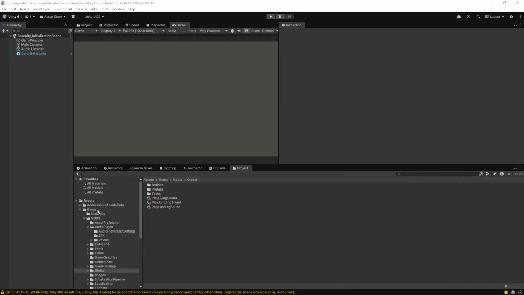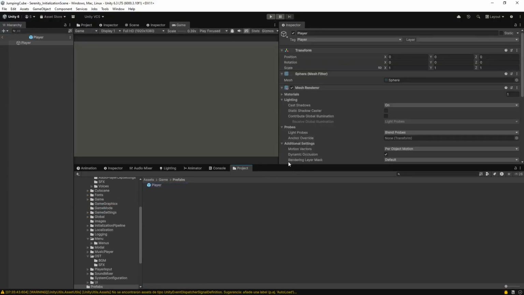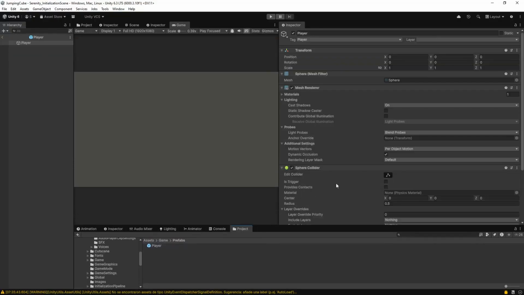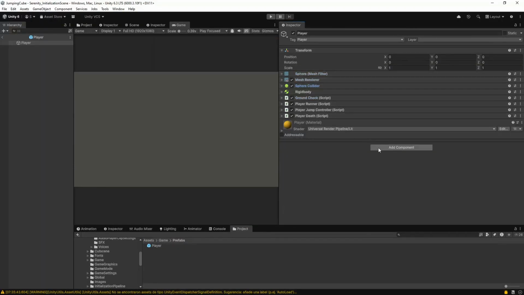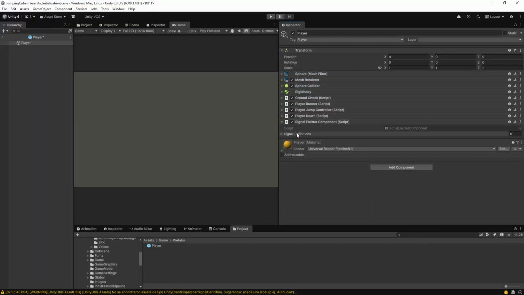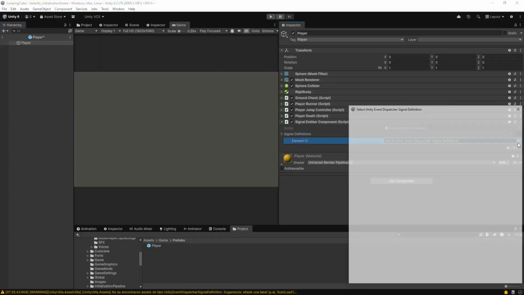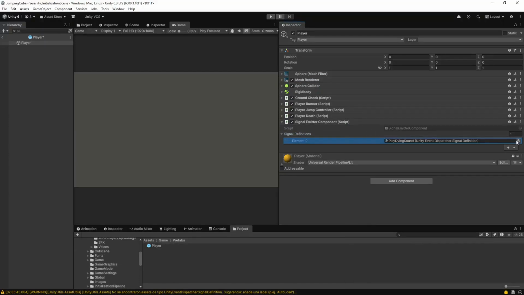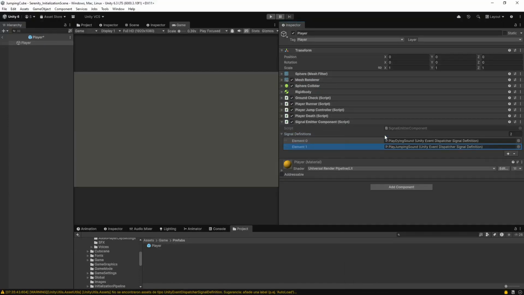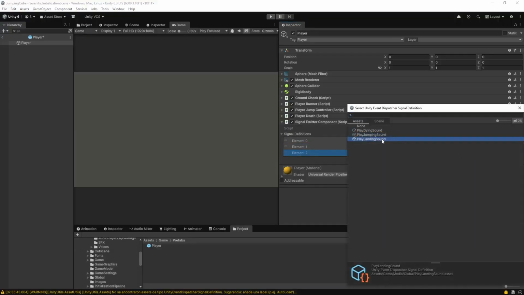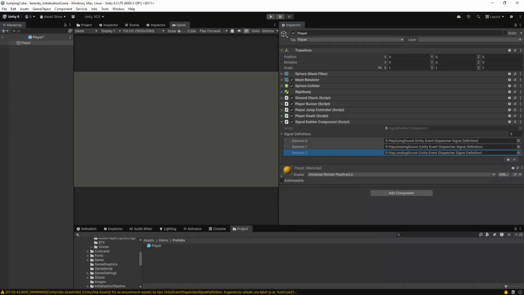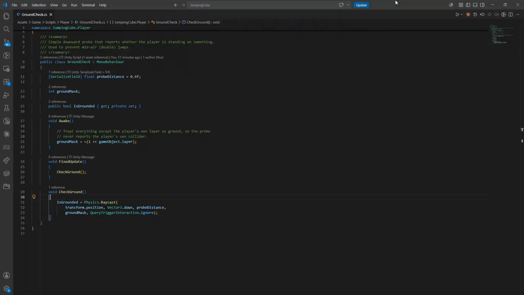The next step is to trigger the proper sounds. Go to the player prefab and add the SignalEmitterComponent. The first sound we're going to set is landing.